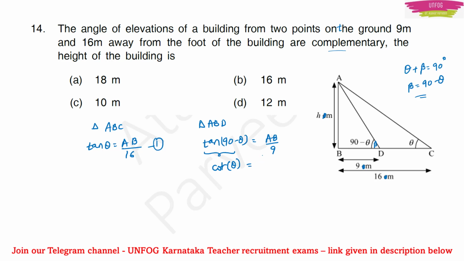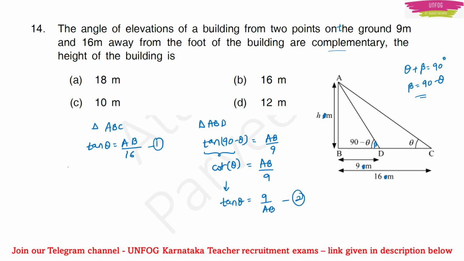I think in the previous or last part 2 class, I have shown you all these identities. If you have not watched that class, please watch those classes also, because that is the connectivity for all this. I would suggest you to watch all classes in order. So what will be your cot theta? Your cot theta will be AB by 9. Or if I want to do the reciprocal, I will do reciprocal in both sides. Correct? 9 by AB I will get.